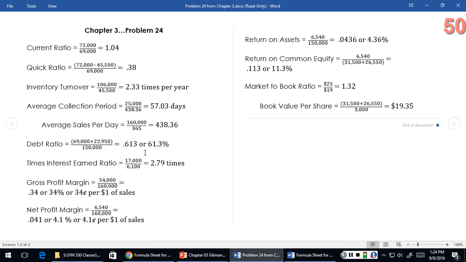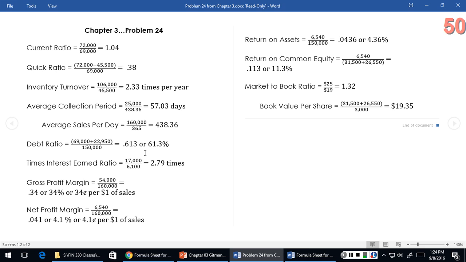The next one, the times interest earned ratio. This is simply a measure of how much cushion does the company have in case something goes wrong, if they have a financial emergency. So what this is, EBIT, earnings before interest and taxes. Now, it's not listed as that in your example. It's listed as operating profit. But if you wanted to find that, you could simply go from the bottom of your income statement up, and you could find out, okay, where do they stop before they subtract out interest and before they subtract out taxes.